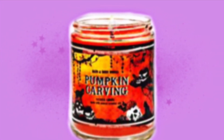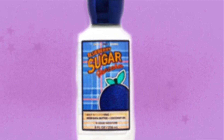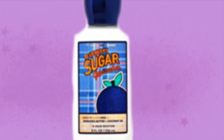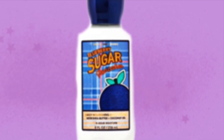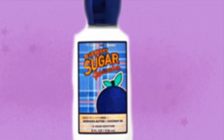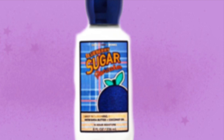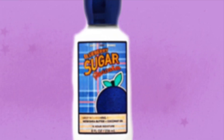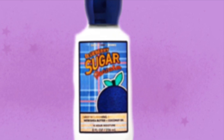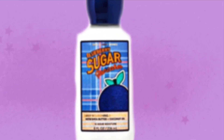Next we have a look at Blueberry Sugar Pancakes. It came out last year and the year before — it's fairly new, within the last couple years. They're bringing it back. To me the packaging for the lotion kind of looks like a superhero comic book, with the sugar standing out like maybe Superman would. It's kind of interesting but I do like the packaging — it's fun. I tend to prefer fun, colorful, bright, cutesy packaging rather than boring sophisticated packaging.